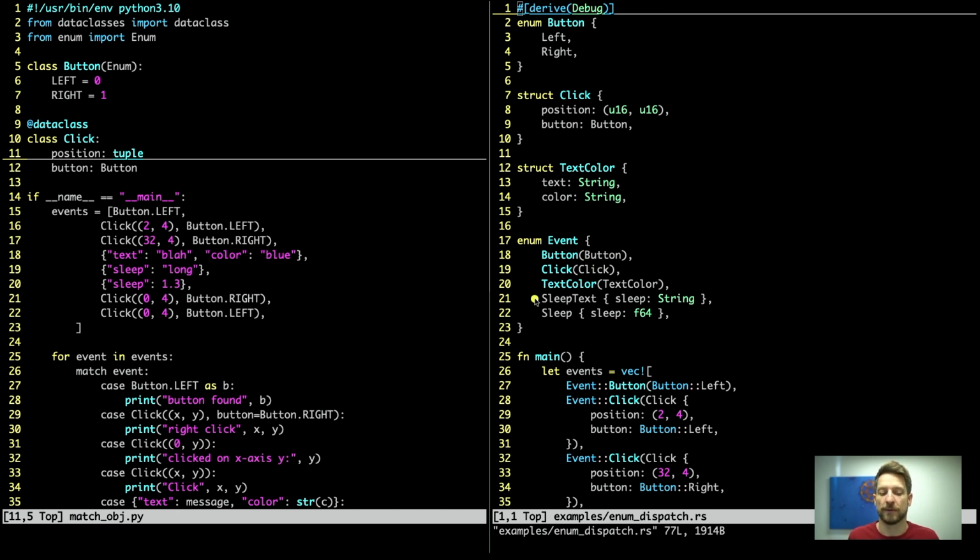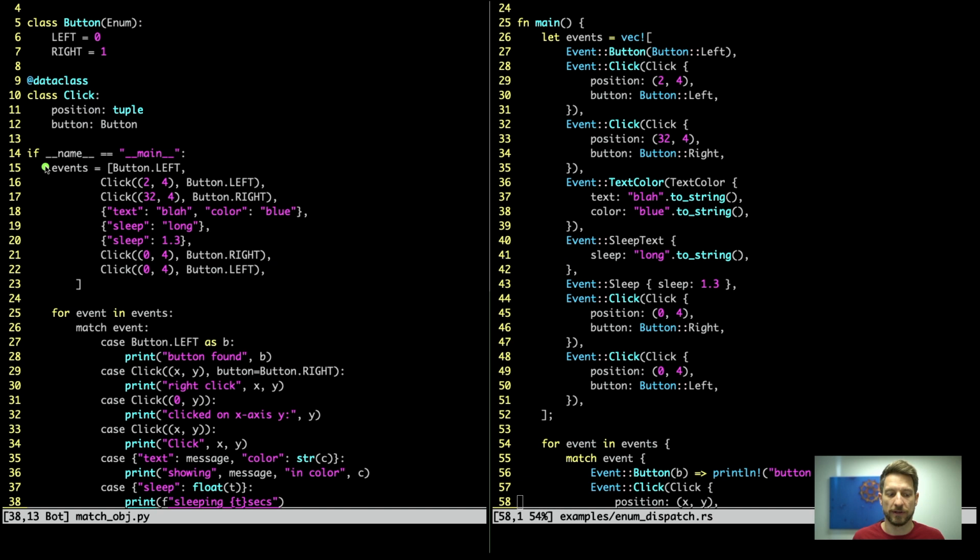And what we can also do is directly come up with our own small types. So here we now create a sleep text that holds a sleep string, and we create a variant called the sleep that holds an f64 float. And the cool part now is we can use those event variants to be elements inside a vector. So we can create a vector of events, and then we can use any variant inside this vector. That's exactly what we are doing in the main code. So let's hop to the main code.